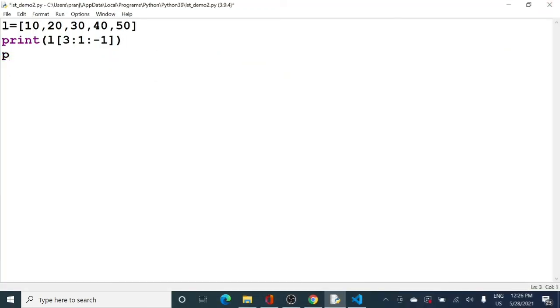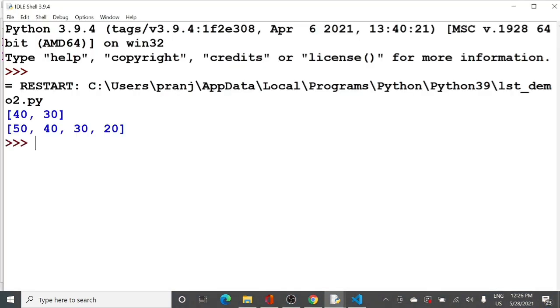Coming back to the next example, let me now take the list value from 50 to 20 in the reverse order, right? So 50 is at index number 4. I want the value to get printed till 20, so I have to give one index ahead of 20 in the reverse order because I am taking the step value as -1. So something ahead of 20 is index value 0, colon -1 this time. Let us see what it's going to print. So here I got a list from 50 to 20.